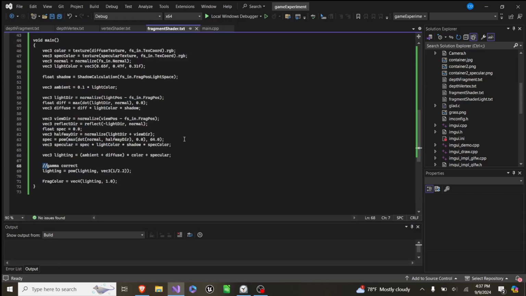If you're curious about the basic lighting setup we have here with ambient, diffuse, and specular, or you want to learn about this halfway dir that I started using, you should click on this video here where I explain those two things with a similar scene, but without the shadow calculations.